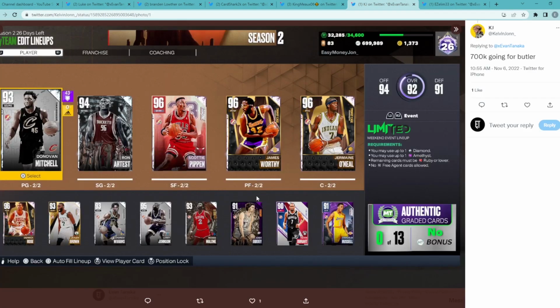Pretty decent team though. Next team coming in is from KJ. He's got 700,000 MT and he's grinding for Jimmy Butler. So once again, once you get Jimmy Butler, obviously start him and then have Diamond Ron Artest off the bench. You can maybe even upgrade to his Pink Diamond if you wanted to. Team though, pretty solid. Center position, I think you could definitely upgrade.